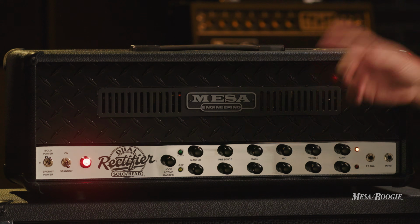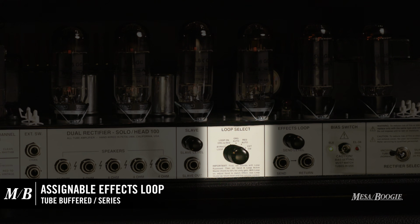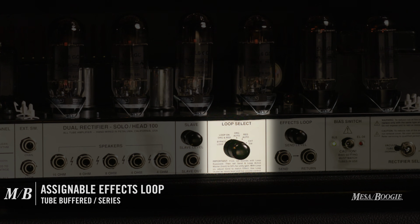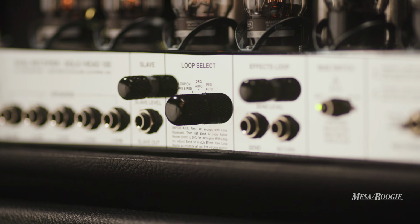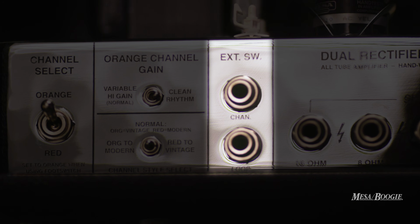Starting with the preamp, you have the usual suspects of gain, treble, middle, bass, presence, and master. You also have a loop active master that kicks in when you turn the effects loop on. By the way, the effects loop is programmable or assignable. There are 5 positions. There's bypass, hard bypass, which removes the loop active master, and in that case, your channel masters become your overall output volumes. You have loop on in orange, loop on in red, loop on all the time, and you have an external switch option too that lets you trigger the loop on from an external master switcher.